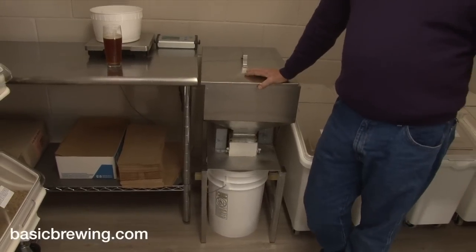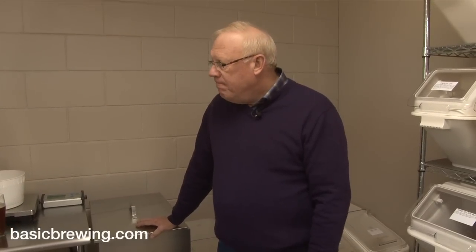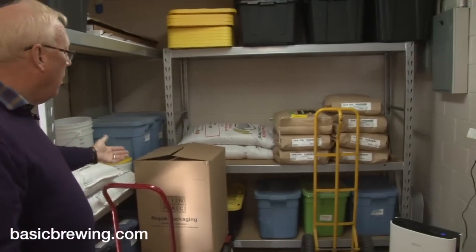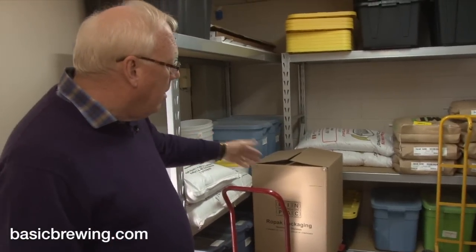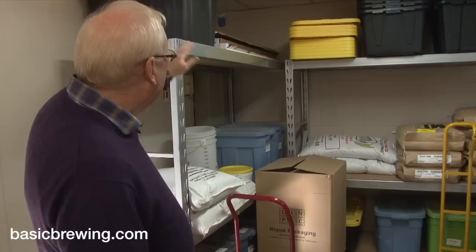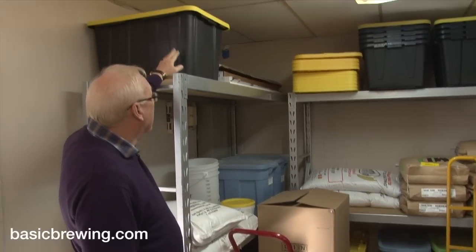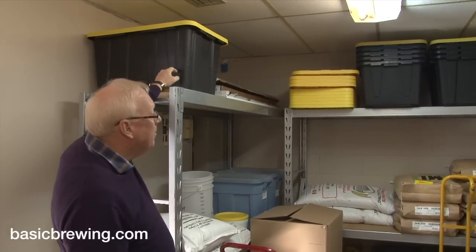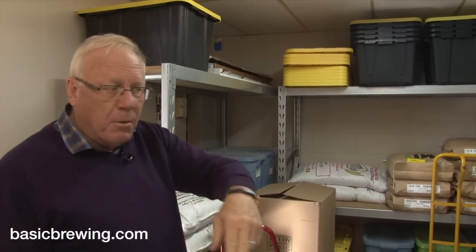So if you're a local customer, we can handle it for you. If you should order a kit and you want it pre-crushed, I can do that, and I can vacuum seal it up and send it out to you that way as well. That's pretty much the store. On this side of the room is just bulk storage, not very exciting, but the big bags of grain, and when I get in things that I can't control or can't vacuum up and put on the floor, if I have to open them, I can seal them up and put them in these tubs and keep them nice until I get them on the floor.